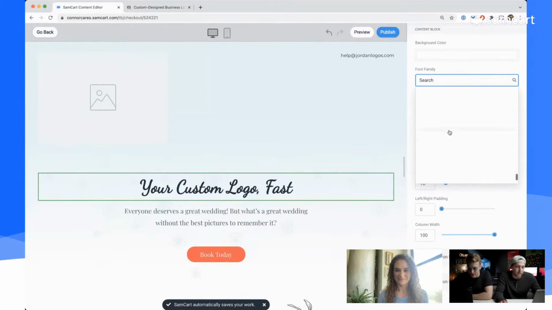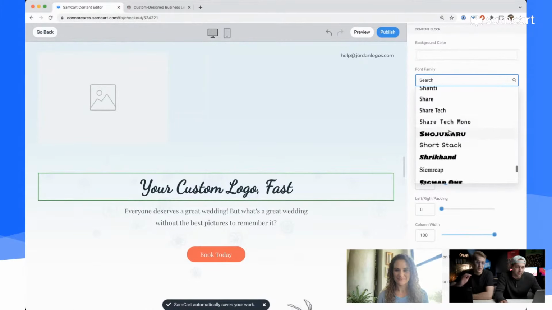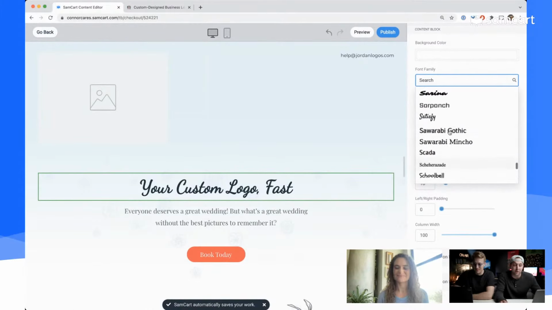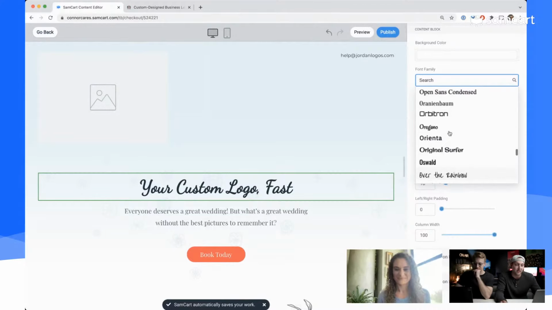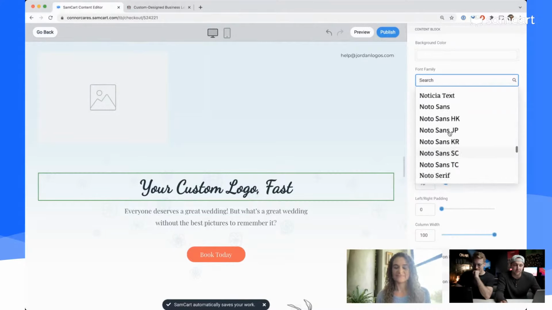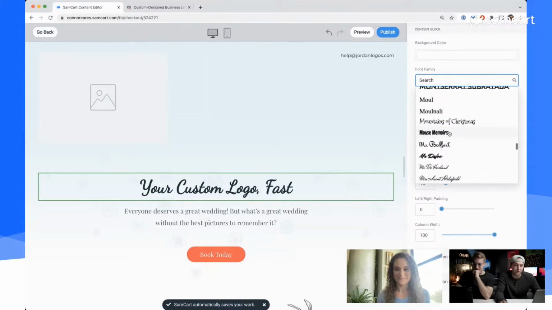This is what I do. I just go to Google Fonts. So anybody who's wondering, all of these are Google Fonts. If you want to see all these in one cool spot, you can go to Google and just type in Google Fonts, and it's going to show you all those awesome fonts. Again, I don't know why Chrome has been so weird with my search bar lately.